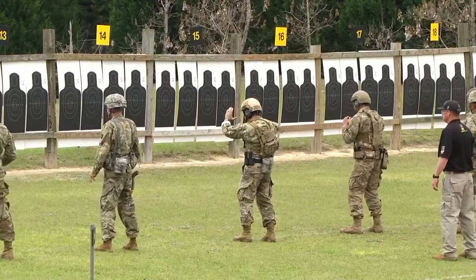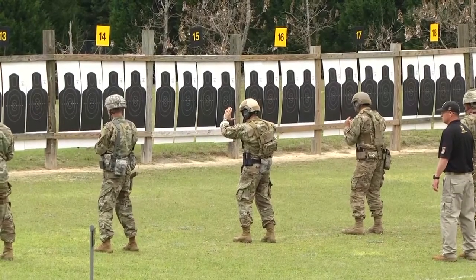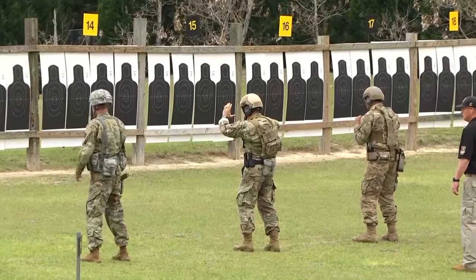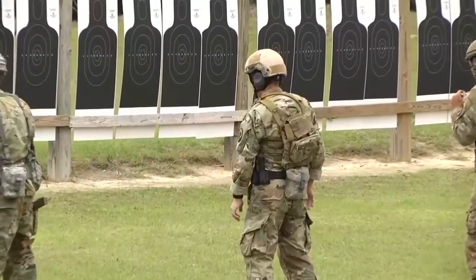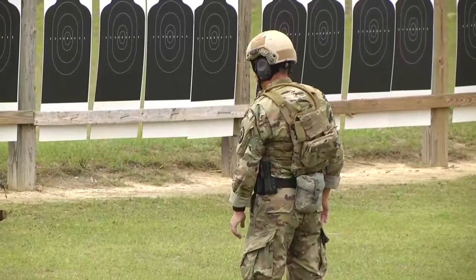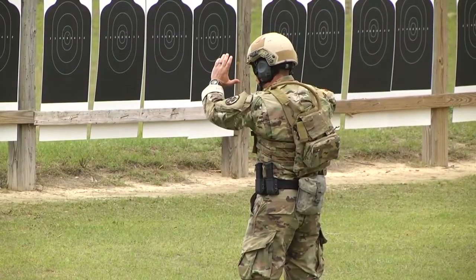This is string two. On the command to fire, shooters will draw the pistol and engage target one and target two with two rounds each, utilizing the standing two-handed position and a time limit of 4 seconds. Two and two, 4 seconds.